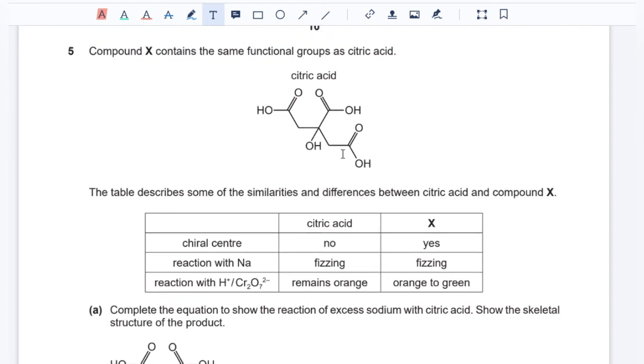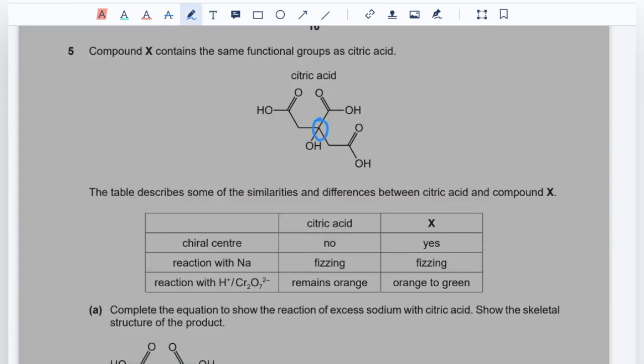Now this is citric acid, where this carbon is not a chiral center because it has double bonds, and chiral centers do not have double bonds. This carbon atom is bonded to 2 hydrogen atoms, and a chiral center is a carbon atom that is single bonded to 4 different groups of atoms. This carbon atom over here is not a chiral carbon because it is bonded to 2 same groups of atoms, this one over here and this one over here. These are the 2 same groups, CH2 and then the acid group, CO2H. And again, this carbon is bonded to 2 hydrogen atoms. This one is double bonded. Also, this one is double bonded.